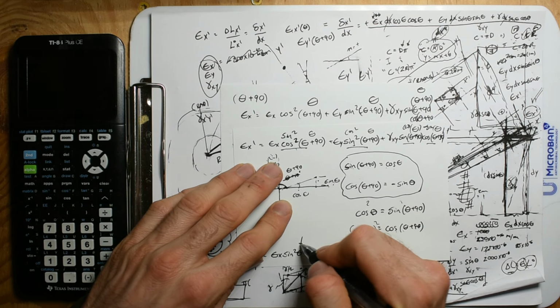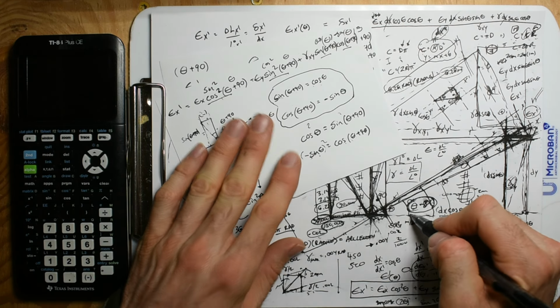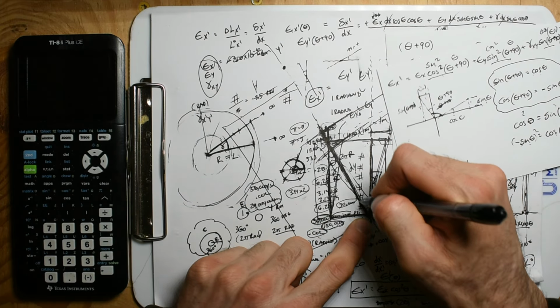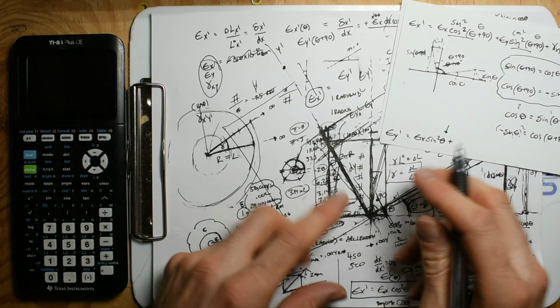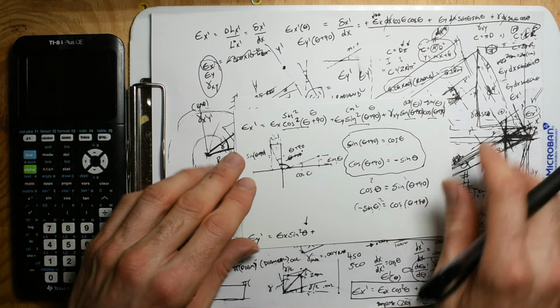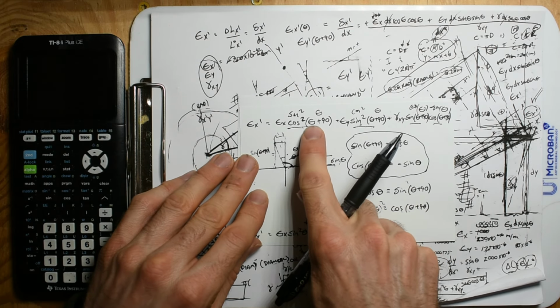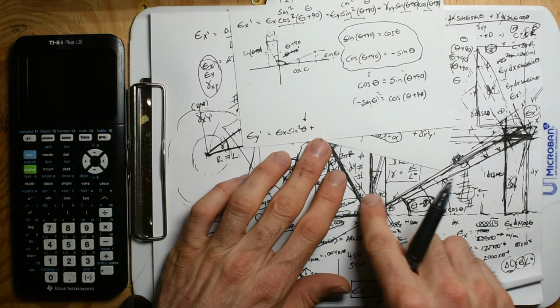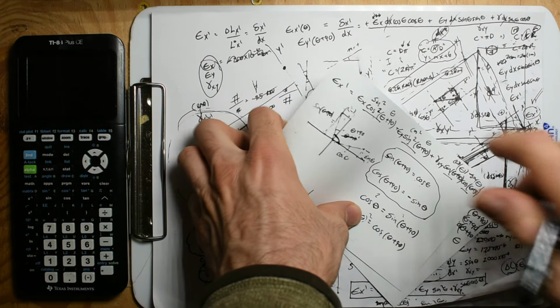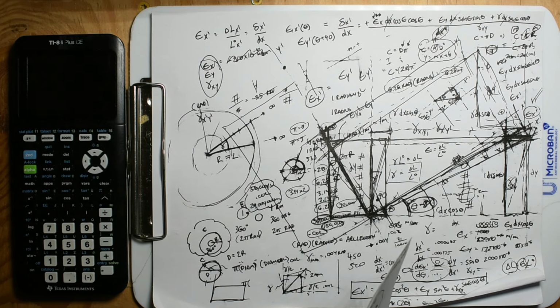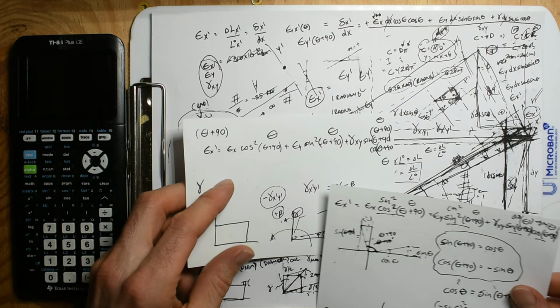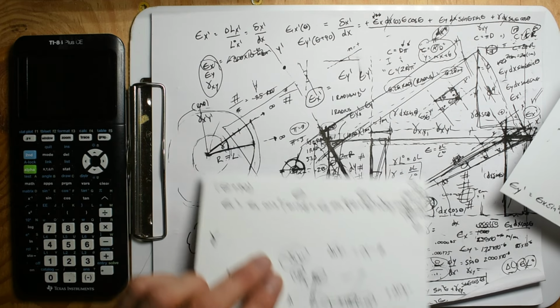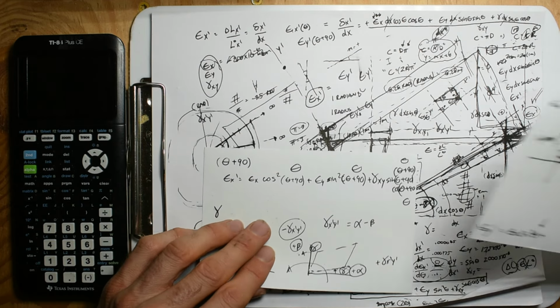plus, and this theta that we're putting in is just this theta, but it's going to give me the strain in the theta plus 90 direction. But we don't want it at theta plus 90; we just want it simply if I rotate up to here. But that really does show something. What does that show? Oh, you know what I mean?